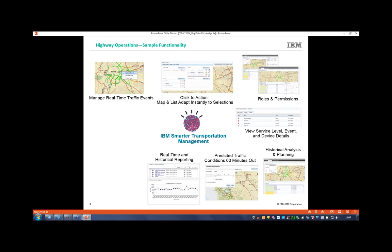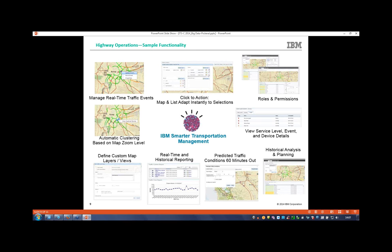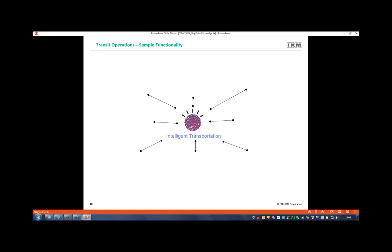And again, reporting real-time and historical, and being very clear about that: this is what's happening right now, this is the trend, and kind of learning, both the humans and the system learning. And printing out reports and showing reports in a way that's helpful to your audience, whether you're a highly technical person with numbers or you want a picture. And then automatic clustering. We're doing some of this in South Florida with transit vehicles, noting where vehicles are clustering, indicating service bunching and how to deal with that issue.